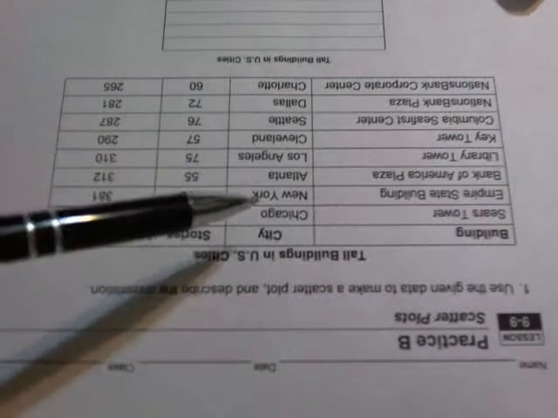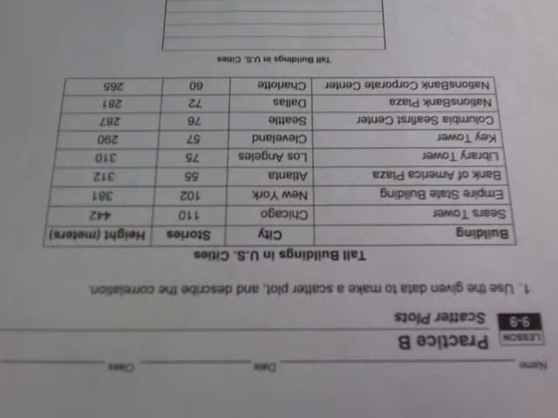We're making a scatter plot of the buildings and comparing their stories and their heights in meters. Now, obviously, when we make a scatter plot, we're only looking at sets of values. So the names of the buildings and the cities the buildings are in are not something we're going to graph. What we're going to graph here is this stories column and this height column. So let's come down here to our graph and get that set up.